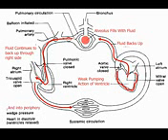Fluid then backs up to the right side of the heart and through the right side of the heart, and then we end up having systemic edema as well. So you see how we started out just having the left ventricle failing, and now we're backing up through the entire systemic system as a result of that left ventricular failure. In fact, most of the right ventricular failure that you will see clinically is going to be the result of left ventricular failure backing up like this, which we would call biventricular failure.